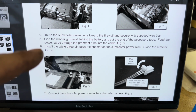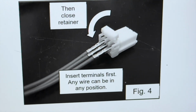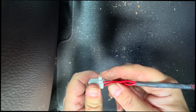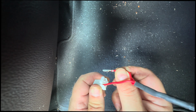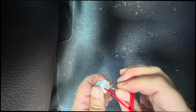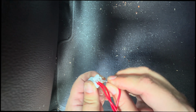Install the white 3-pin power connector to the subwoofer power wire. Close the retainer. That's in that picture right there. Okay, the way this thing works is with this little release open up, then these little terminals are what I would call face down. So this back side here would go up towards the clasp there, the release, the retainer. That's what it's called. And you just stick these in here like this.